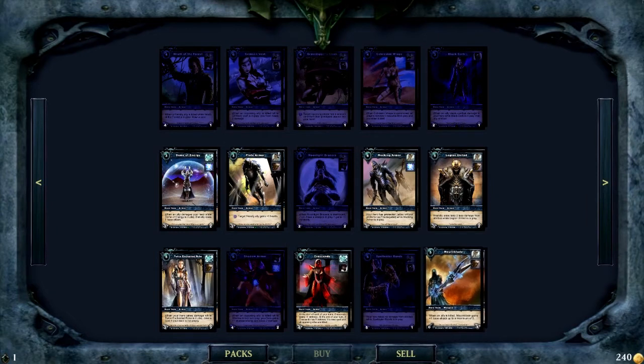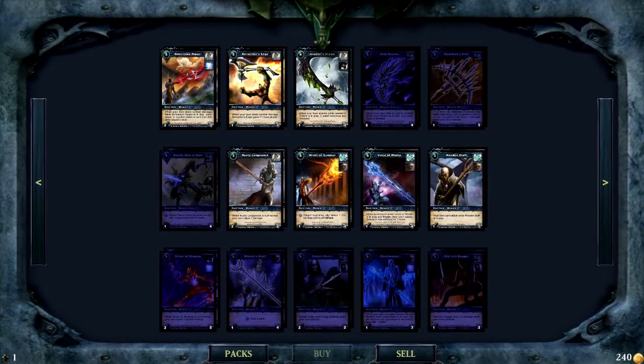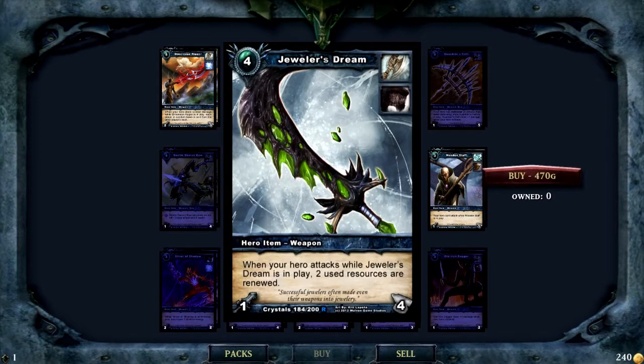Where are the... Oh, here we go. Here's one. Warnblade. It's 460 gold. That's a lot. And here's the other ones. Dimension Ripper. That's 620. That's a ton. Berserker's Edge. Jeweler's Dream, this one's a really good one, even though it only does 1 damage.